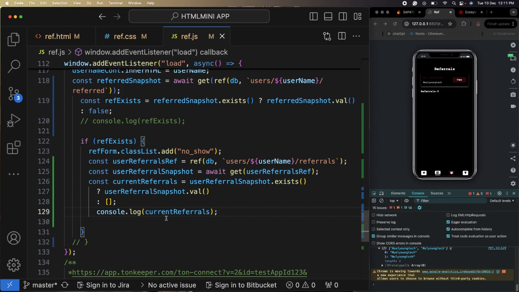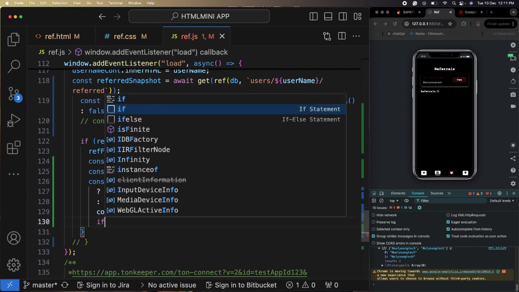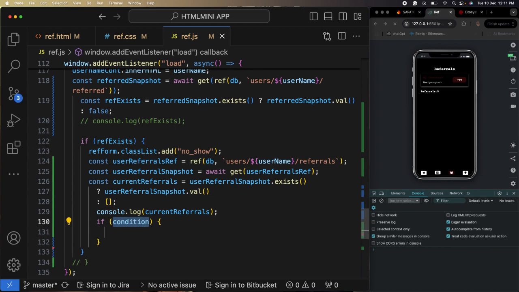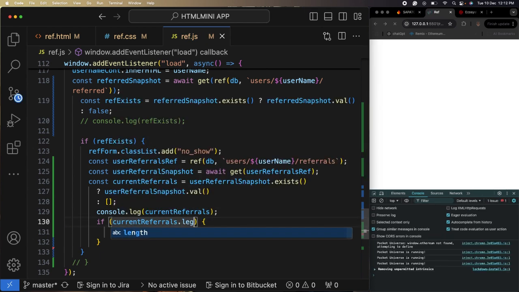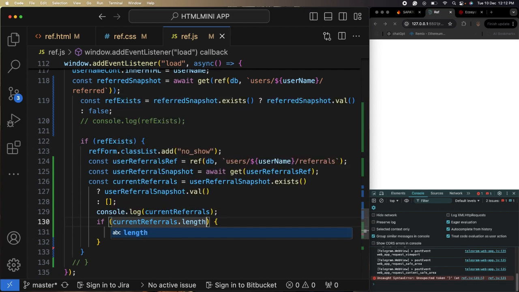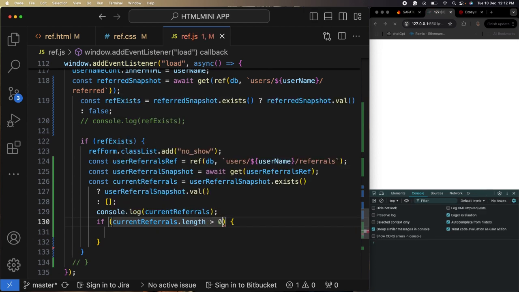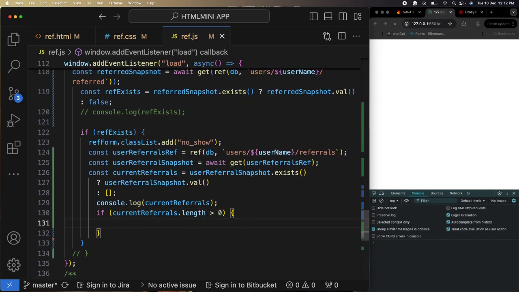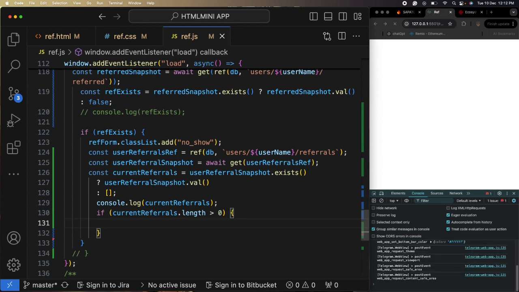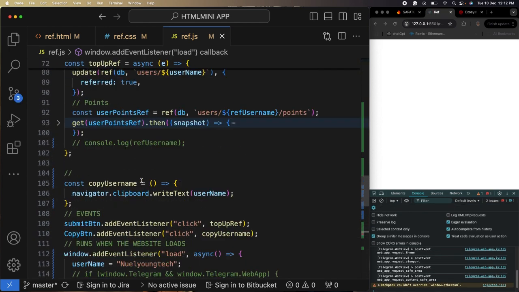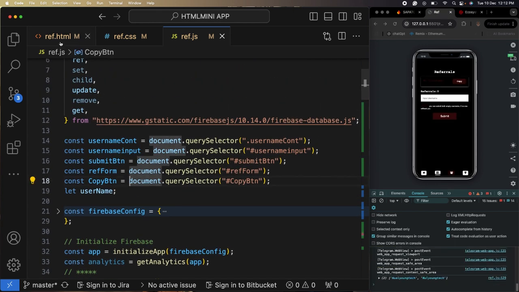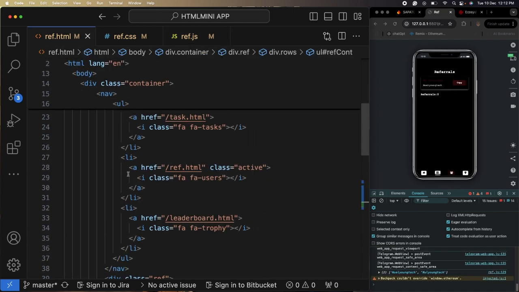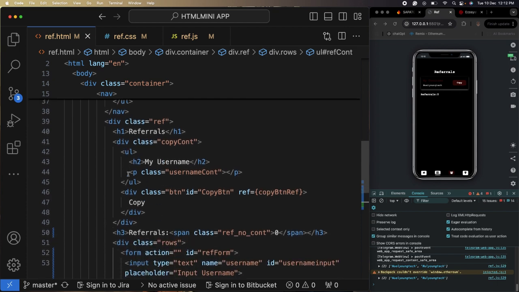continue. Since we have gotten this, we are going to be checking if it's empty. If it's empty, that means there's no need to do anything. There's no need to check length. There is no need for us to stress ourselves to map out an empty array. Okay, we are getting this. Okay, yeah. Now let's get this, our referral count number.